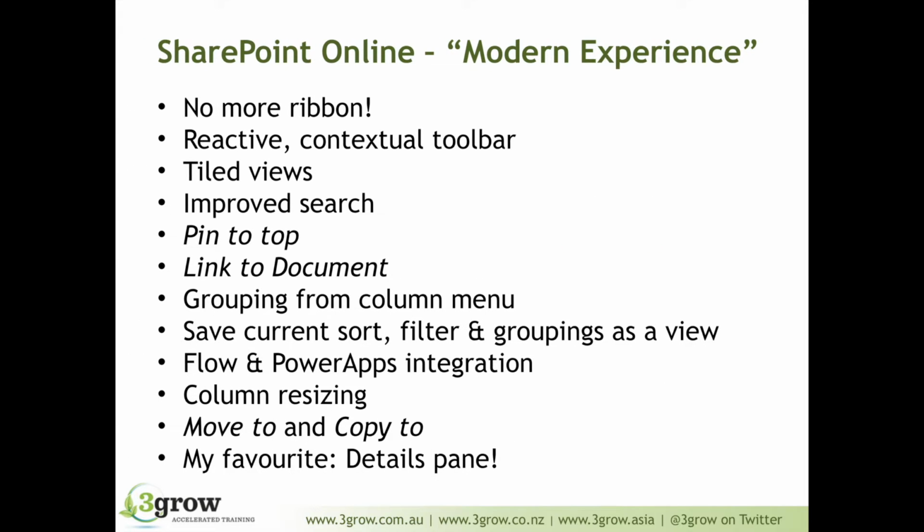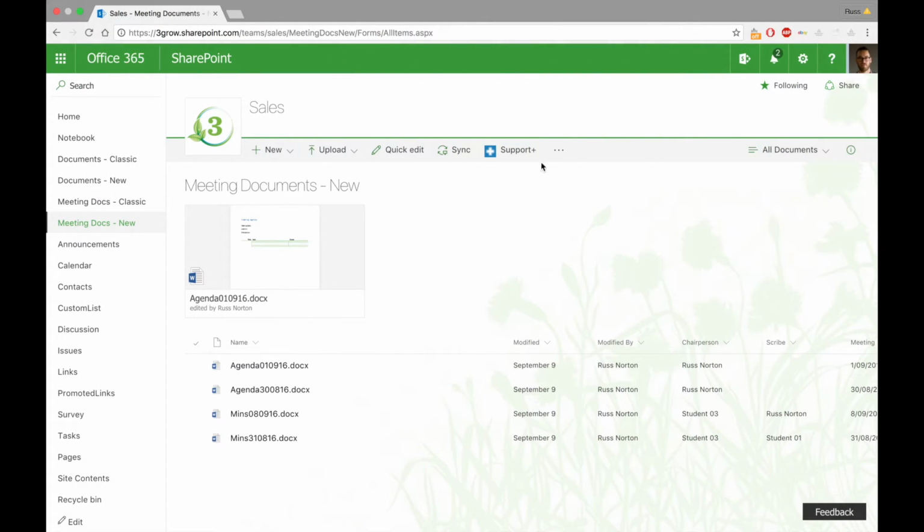Flow and Power Apps integration. You'll notice that we don't have any of those options currently showing within this document library. It is currently dependent on the list or the library with regard to whether we see that. What I have done is created lists and libraries based on pretty much every list or library template going, just so that we can see which lists or libraries do or don't have the new interface currently available.